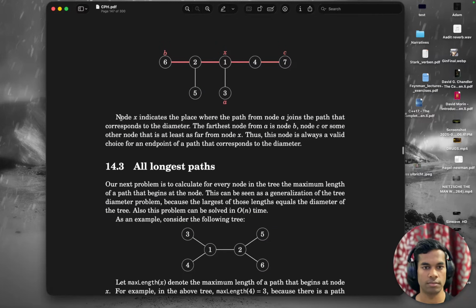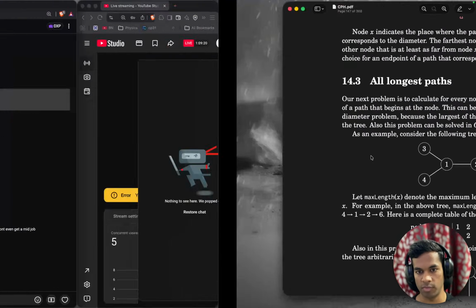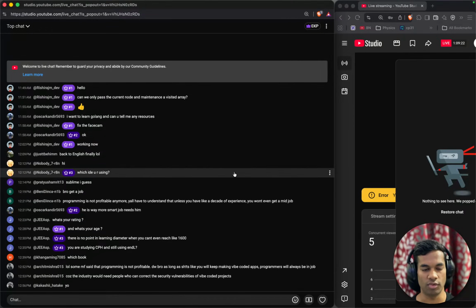Node X indicates the place where the path from node A joins the path that corresponds to the diameter. The furthest node from A is node B, node C, or some other node that is at least as far away from node X. Thus, this node is always a valid choice for an endpoint for a path that corresponds to the diameter. So this just works somehow, which is cool.